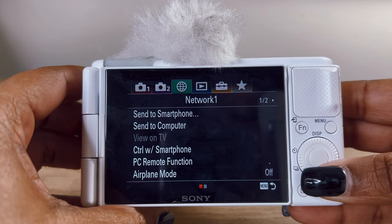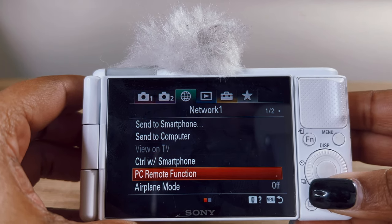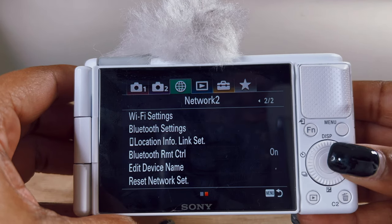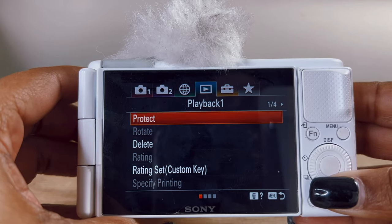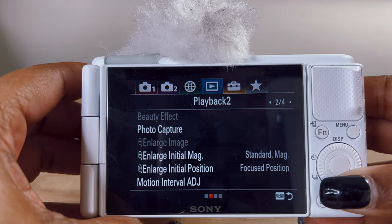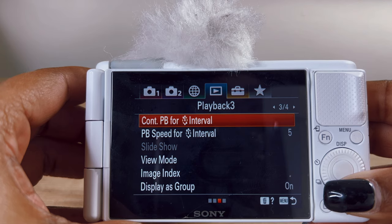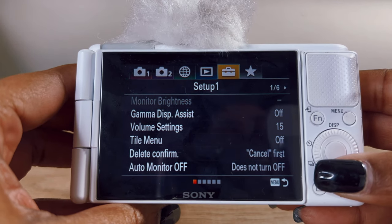So now we are at network one. Now we're at playback one, which really didn't have nothing for you to change. Now we over here with a suitcase where it's lit up in yellow goldish color.